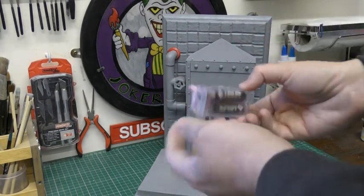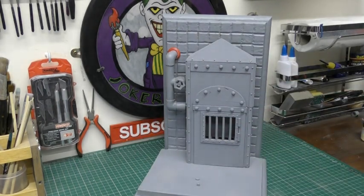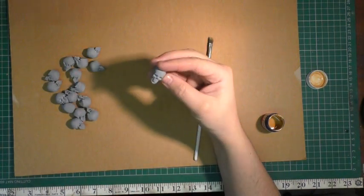I'm not too sure yet, but for now I'm fairly happy. So for the next part, let's crack on and start painting the skulls. Okay guys, for the next part I'm going to start painting these skulls.